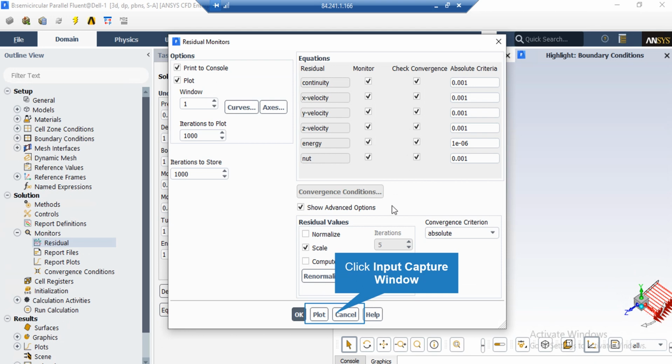There are two ways to check that your simulation process has reached convergence. Alongside checking the residuals nearing 0, you may define some reports to make sure that an equation has reached convergence. For example, by right-clicking on the report definition and going to new, you are able to choose between different reports. For example, you can define a mass flow rate report on an arbitrary boundary based on your geometry and your simulation. You are able to see whether this mass flow has reached a constant value or not. If yes, it may be a sign that your simulation has reached convergence, but the residuals must be checked as well.